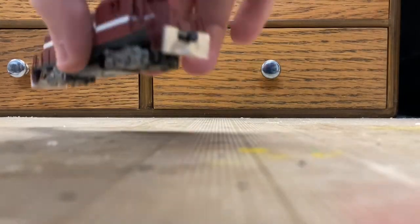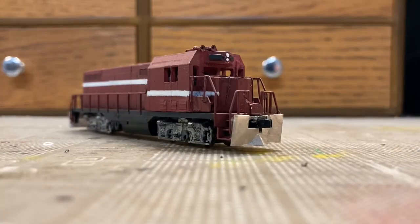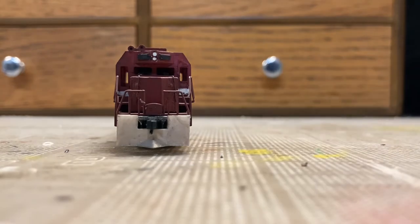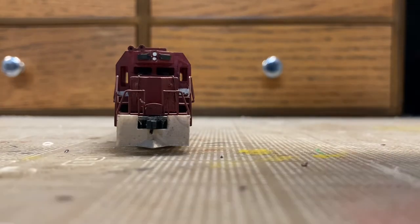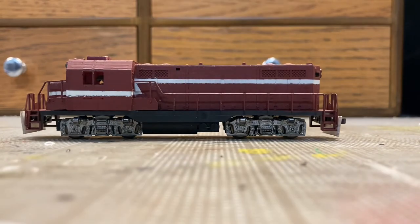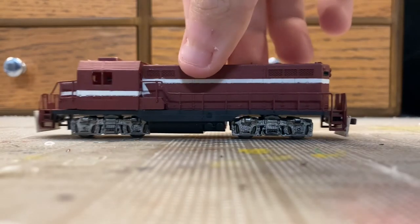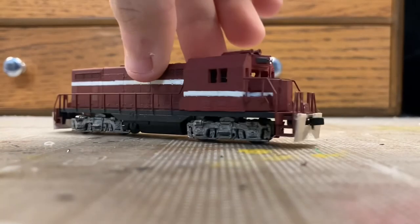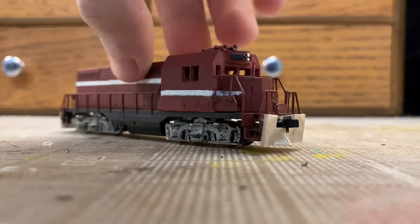And here's the completed model. It looks really great. I spent a lot of time with the painting and designing this guy, so it looks really nice. I think it turned out very, very nice, especially for looking like a CF7. I did add in a little pilot pieces. I did have to trim them. You can trim them to your liking.